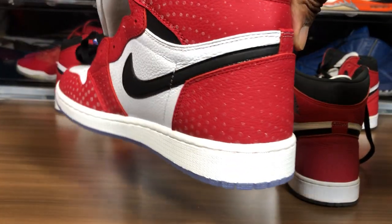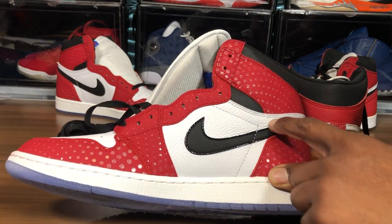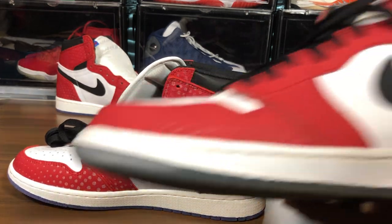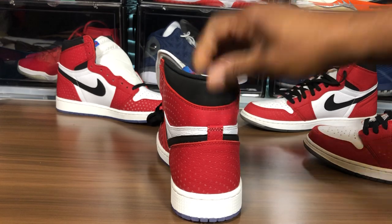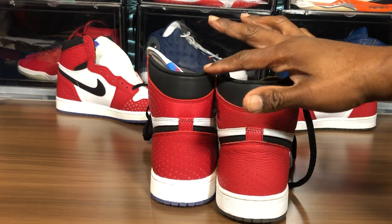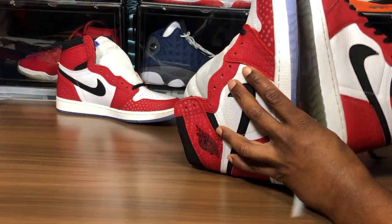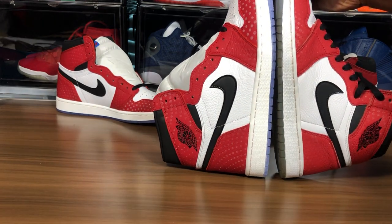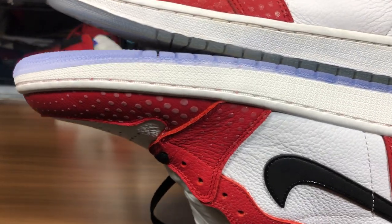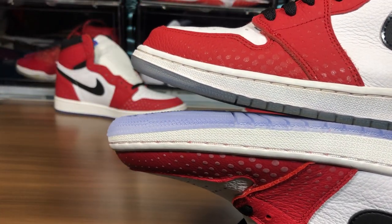The fake pair — the webbing looks like it's been printed on, painted on. You can see that pattern clearly. Going to the mid side of the shoe — they get the stitch above the swoosh right, and they have the patent leather or clear plastic trim around the swoosh, which they have here too. But it's a completely different scaled shoe — it's slightly taller, and you can see it's a different shade of red. It looks almost a half inch longer.